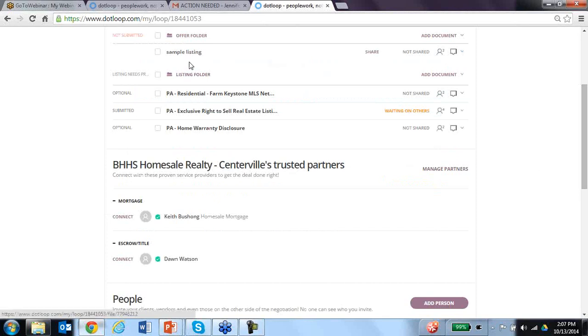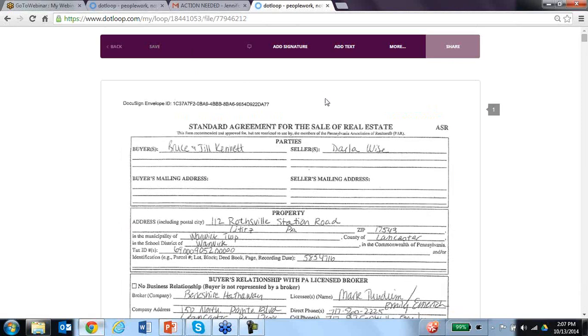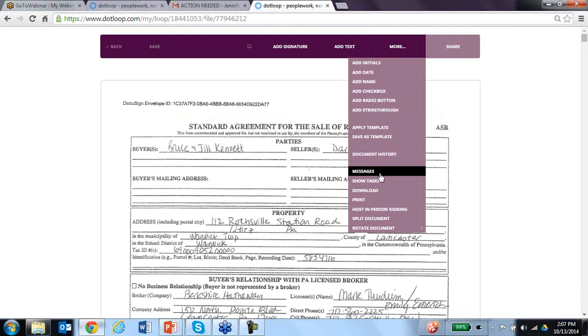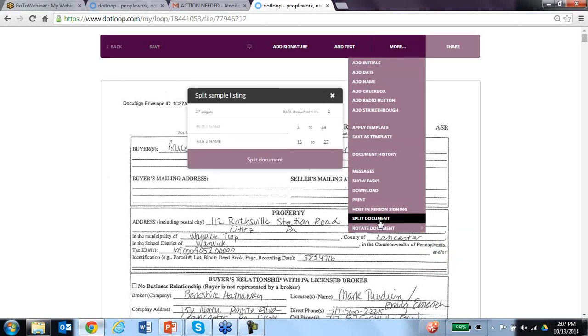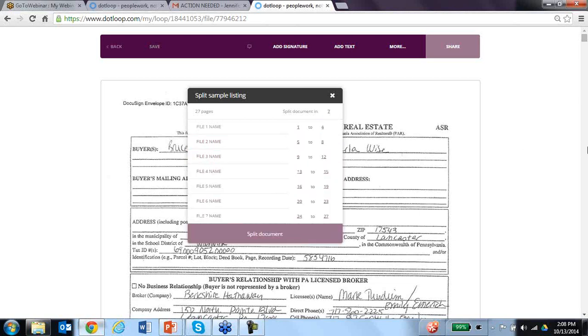So I'm going to go ahead and click and open my PDF. Now it looks like everything's rotated correctly, but if it's not, you can do more and you can rotate the page that you're looking at or the entire file. For now, I'm going to do more, and I'm going to do split document. So the first thing you need to do is how many documents are in this one file, how many times are you splitting it? So let's say that I scanned in 7 documents. So I'm going to make this a 7.